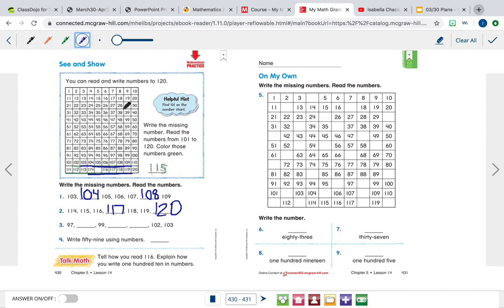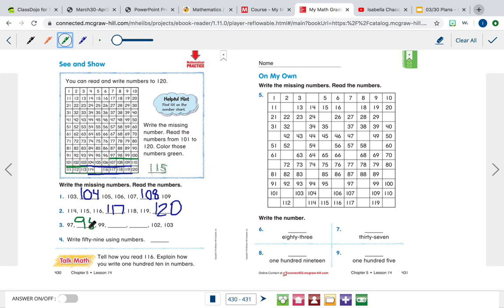Okay, so now let's switch up the color and do some green. So now we're going to find 97 and end at 103. So we have 97 here. We're going to go past 100, 101, 102, 103. Okay, so here it is. 97. What happens after 97? 98. And if you want to make sure, remember, this is how we check our answers, okay?